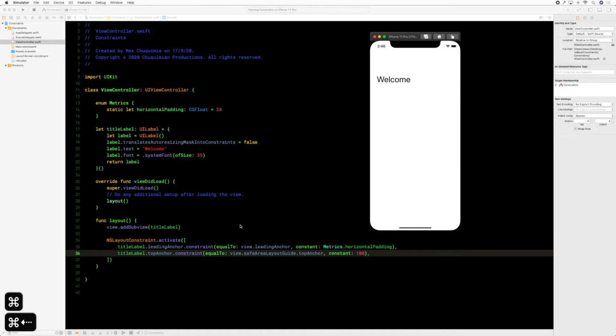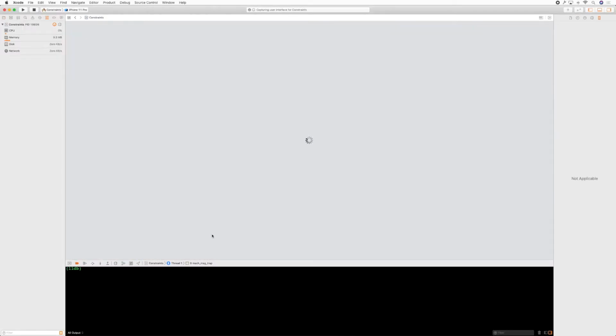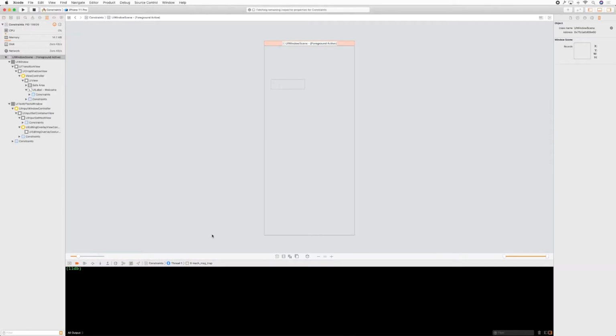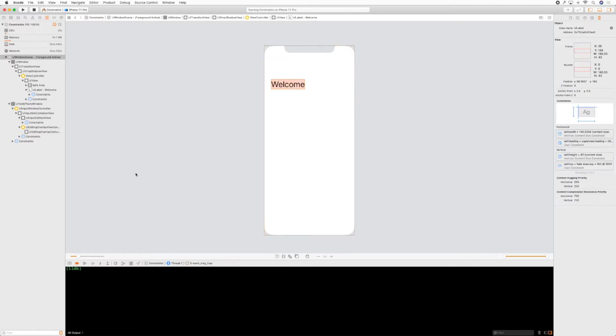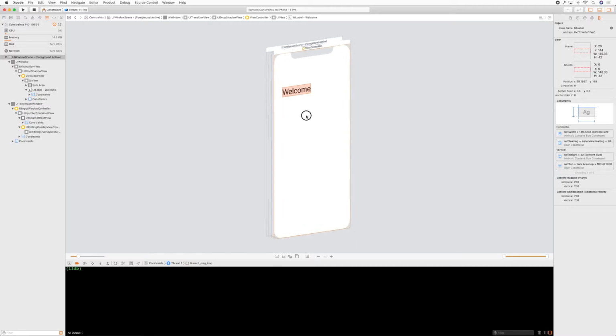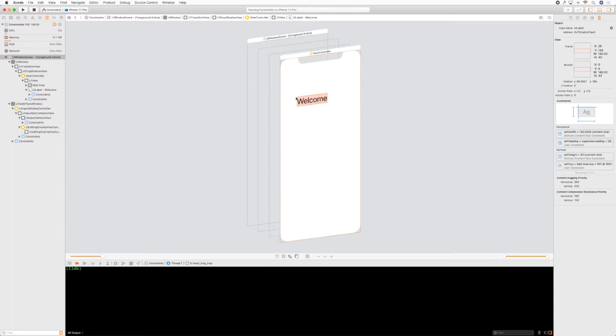Cool. And actually, you'll find that we can run this code right now. Our device is still landscape, and that's what it looks like. The reason for that is labels and many other UI elements have an intrinsic content size. They have a natural size that is based on the content inside of them. So you can see here in our View Debugger that the label has a width and a height based on its content.